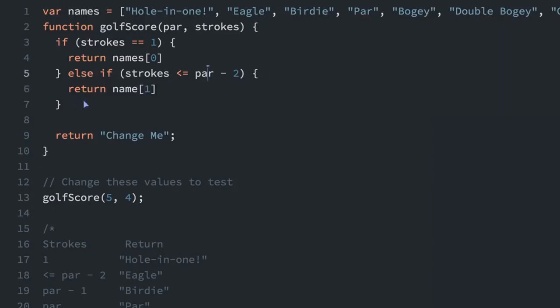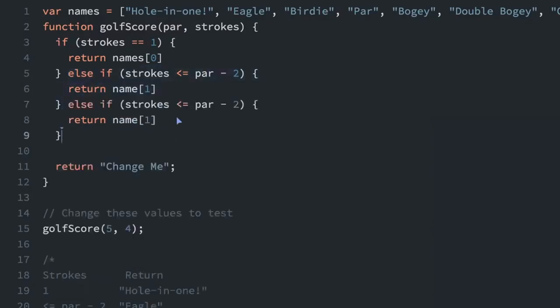At this point, I can do some copying and pasting. I'm going to copy this whole thing, because a lot of the rest of this will be else if. So else if strokes is, this time, equal to par minus 1, and we're going to return birdie, which is array index 2.